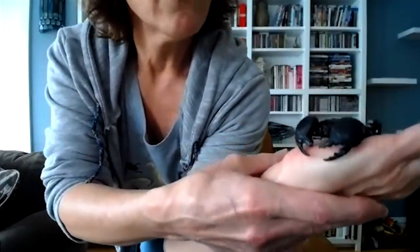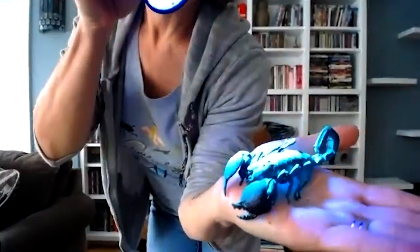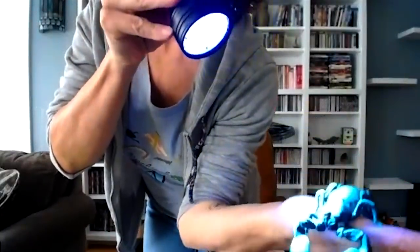This is an emperor scorpion. These are found in rainforests and savannas of western Africa, so the millipedes and the scorpions would not encounter each other — for the best, I think. All scorpions fluoresce. It's actually glowing. Do we know why they fluoresce? It is still a mystery. So many scientists have studied it — they think it may be a way for them to find each other, maybe a way to ward off predators. There's a special protein in the layer of the exoskeleton, and even in death they still glow — which is so cool because scorpion fossils glow as well.